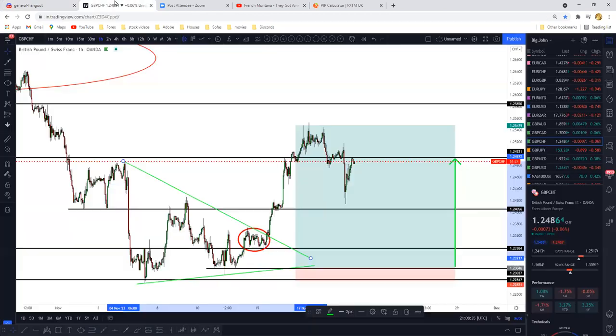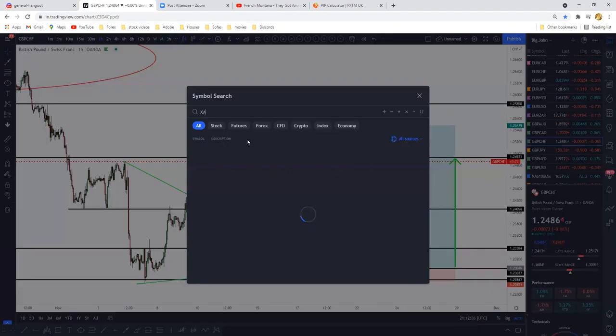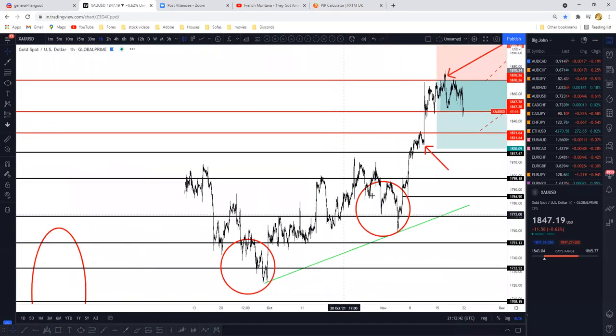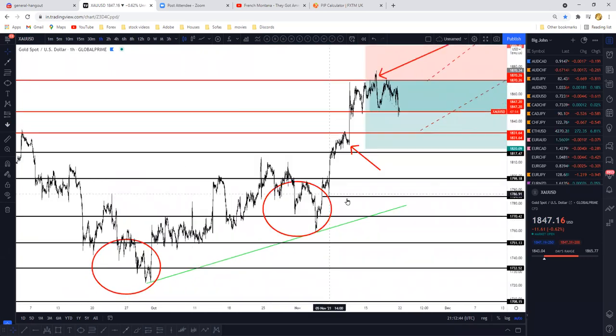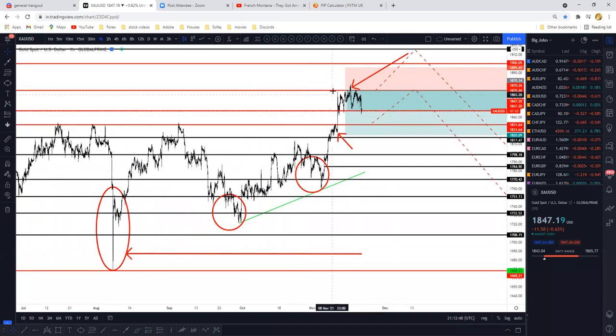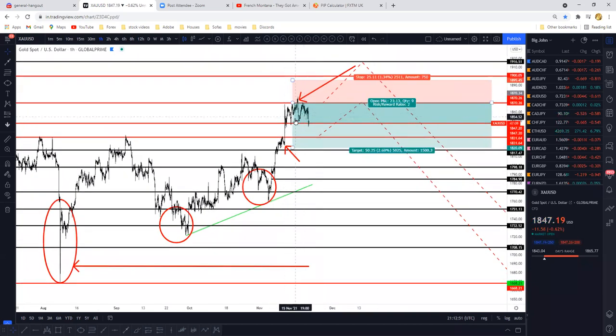If gold gets to the highest levels, the way they're holding price now on gold, it's not nice. I don't like it when they do that, because of course it leads them to want to do another stop hunt, basically. That's all they'll be doing right now. You can see this is a consolidation, so they could stop hunt it all the way up to this level here or up to this level here.